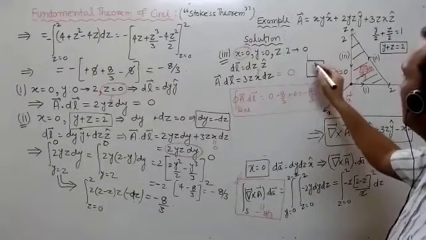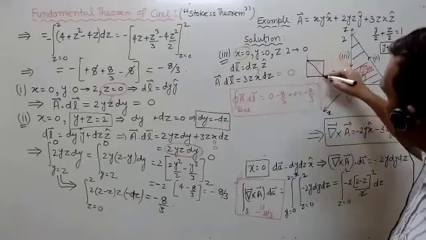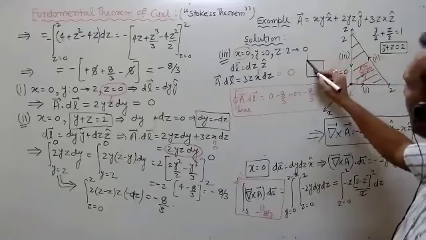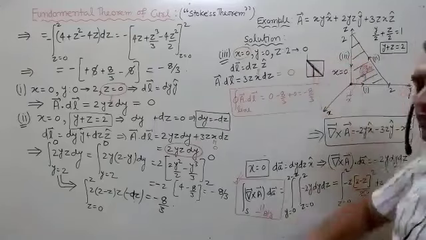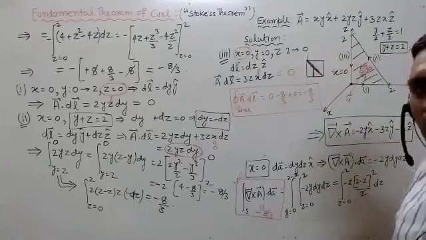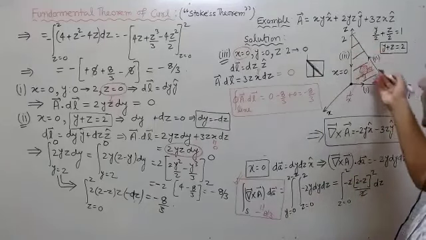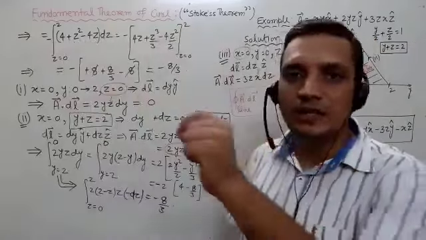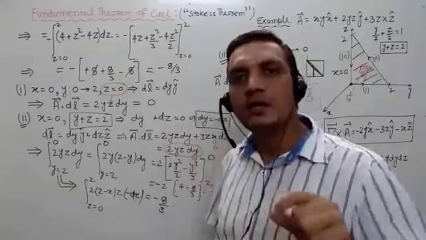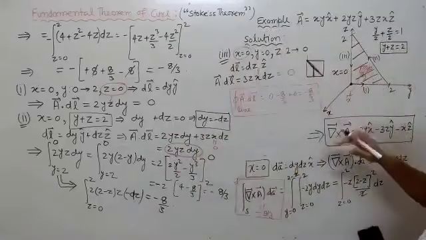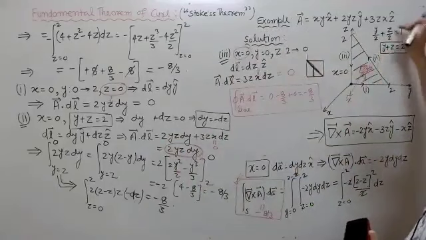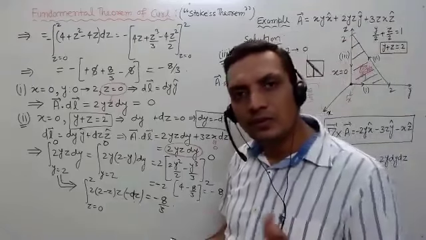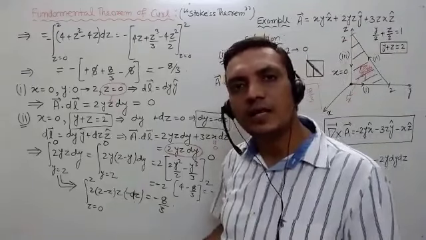is fixed. But when you take a triangle, so you know the equation of this straight line. इस स्ट्रेट लाइन पे क्या होगा? अगर आप कोई एक लाइन ड्रॉ करो तो y और z की सेम वैल्यू है? No. So that's why I have taken dependence of y and z. But in case of square, they have exactly the same relation. Both are varying 0 to 1, 0 to 1. But here they are different. So that's why you have to take this dependence. Equation of this straight line will decide. So you can convert either y in terms of z or z in terms of y.